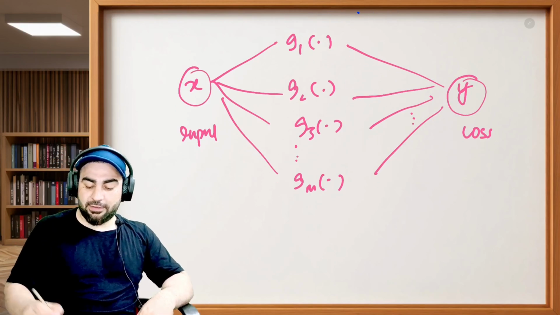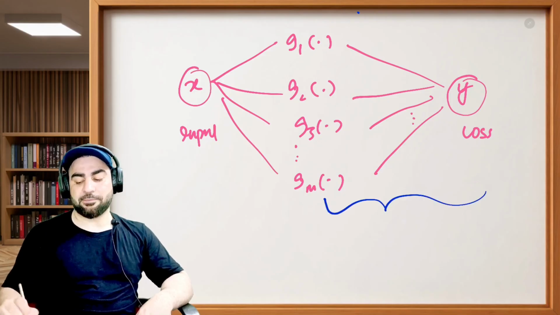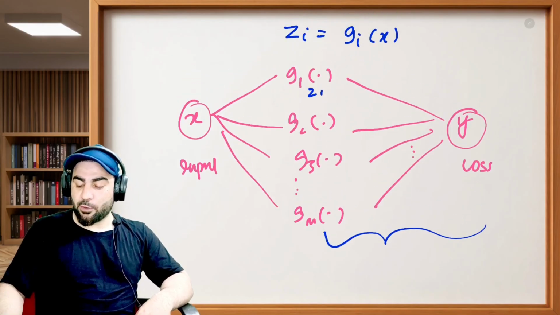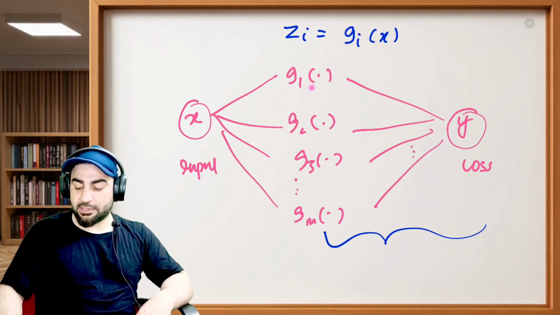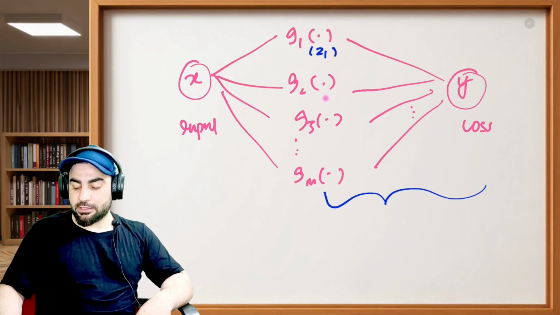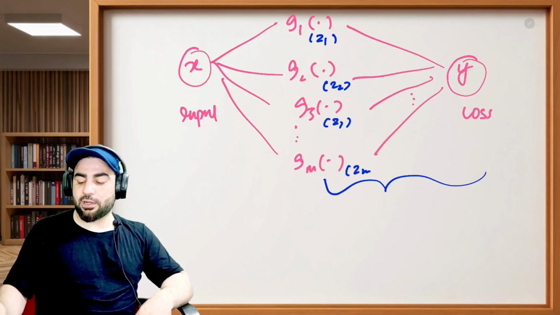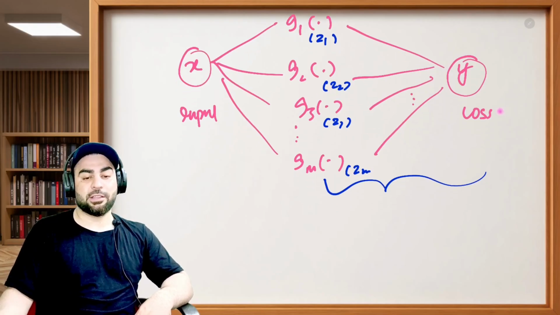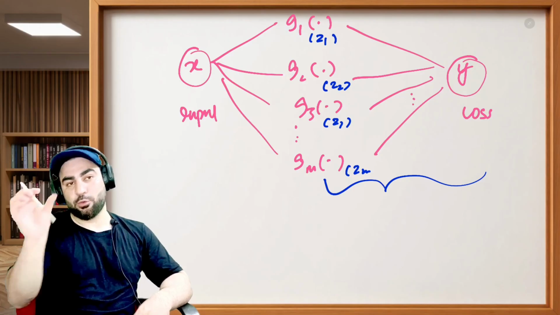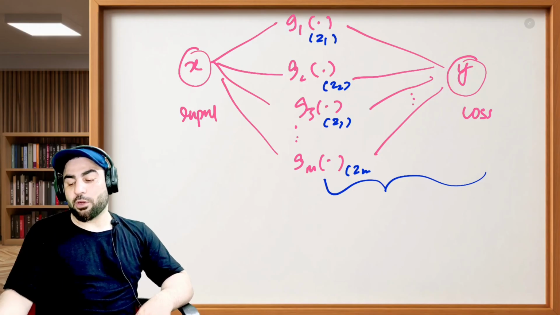So now we'll deal with this portion first. If you have these z1, this is your z2. Let me write this in brackets. This is z1, this is your z2, this is your z3, and this is your zm. If I have to relate these z's with this y, so if I change something in z's, if I do some nudge in this z1, what will be the effect on this y?